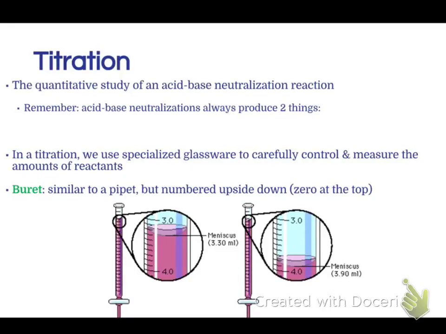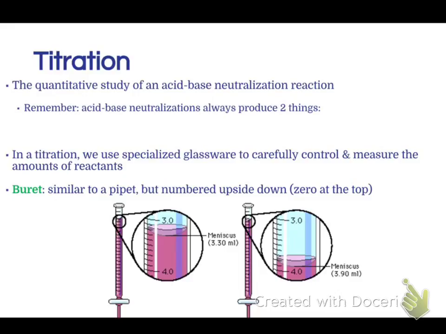Okay, so titration is a very careful process where we want to quantify, that is, we want to know how much acid or base is present in a sample. This is used quite a lot in the real world. For example, Chobani Yogurt hires people to titrate the yogurt to make sure there's enough acid in there for the bacteria to grow healthy, and not so much acid that it would hurt you when you eat it, right? So titrations are a way to tell how concentrated an acid or a base is.